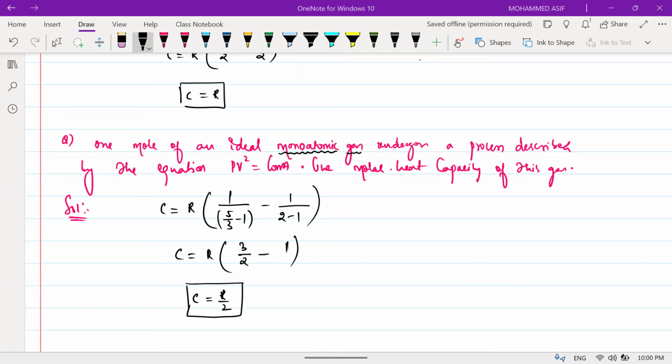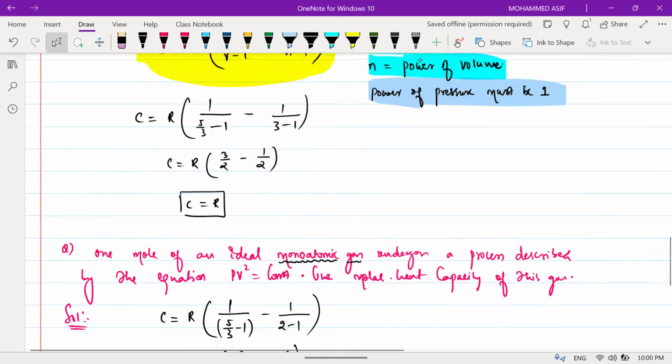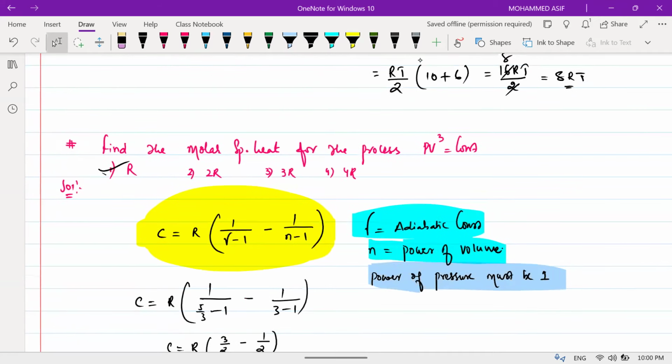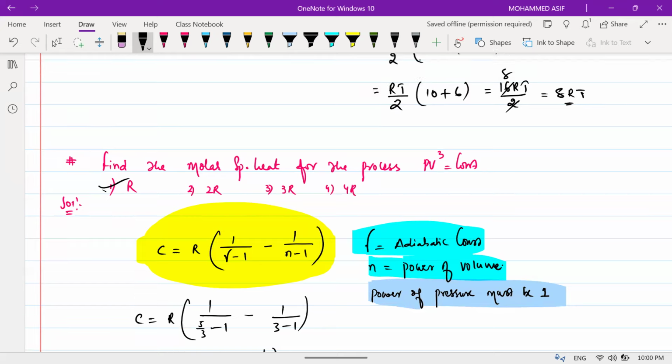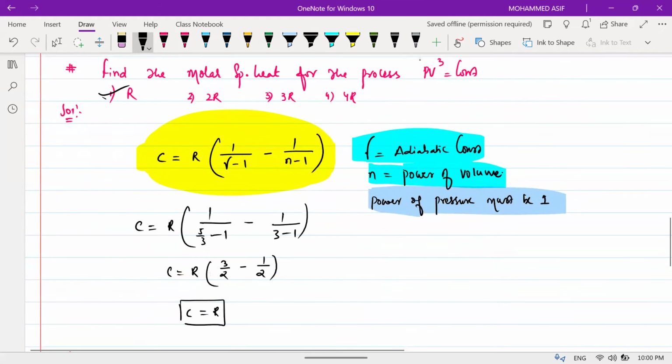So whenever yesterday you gave molar specific heat and the equation is in the form of P and V and the condition is that power of the pressure is given as 1। अगर power of 1 नहीं दिया तो you need to convert that into 1, like say P to the power of 6 and V to the power of 3 दिया, then you need to transfer the power of the P to the V और power of pressure को आप 1 में लेके आके सिंप्लीफाई करना है। ठीक है? Am I clear?